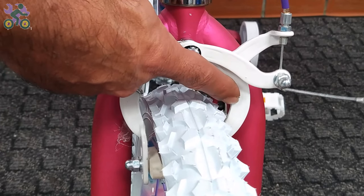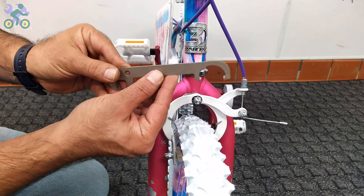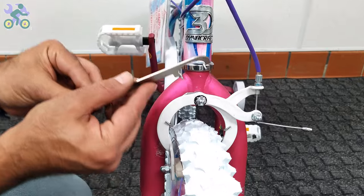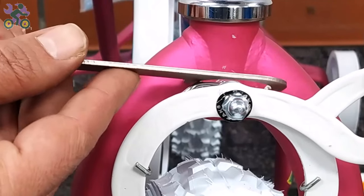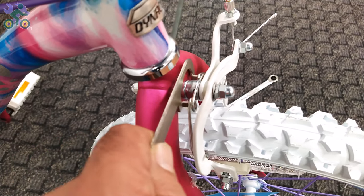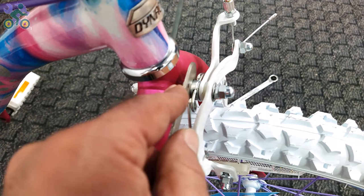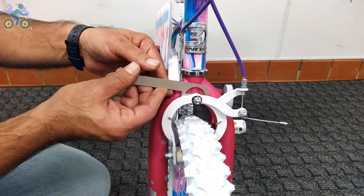If both brake arms do not move together and you want to adjust them, you'll need the special tool or a narrow 14mm spanner. Put the special wrench inside the two spring rings behind the brake arms and turn it a little in the direction that the arm doesn't move so that both arms move together, or use a narrow 14mm spanner. Do this several times until both arms move together.